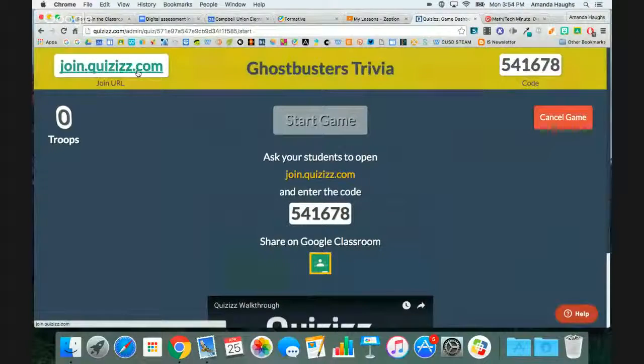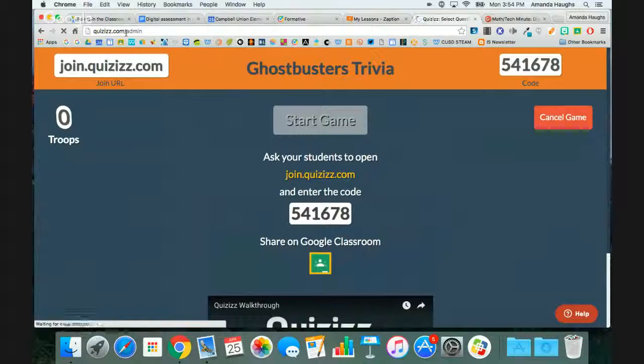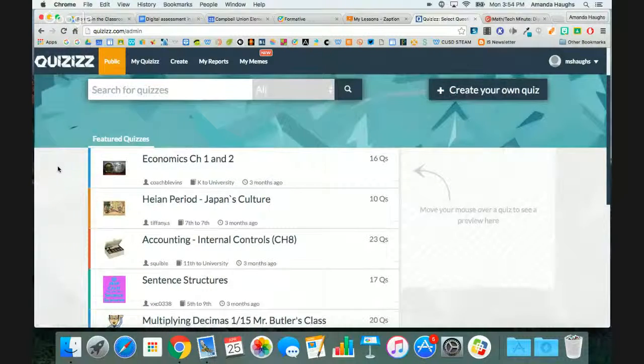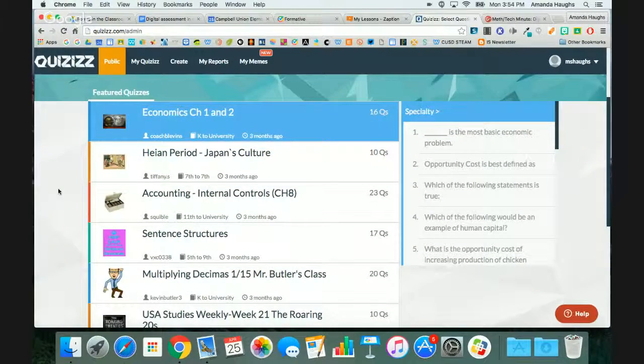So quizzes is just quizizz.com. And quizizz allows you to do a couple of things. One is you can create these quick games that you can play whole class, but you can also assign them. They call it assigning as homework. But it's just a nice way to assign the quizzes as independent work, so the teacher doesn't have to be logged in live to give a quiz.